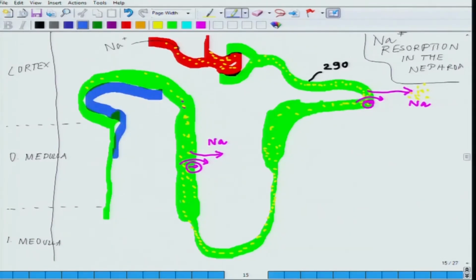Okay. And the third level of sodium absorption takes place at this point out here. Out here, the third level of energy dependent sodium absorption is taking place. The last level where sodium is being again retained by the system, and osmolarity values keep on changing from 290, it becomes around 600 here, the maximum is here 1200, and then out here it becomes 220, and likewise it keeps on changing.